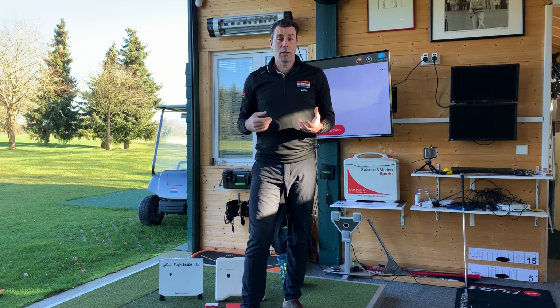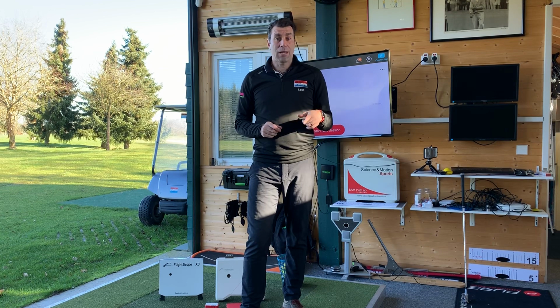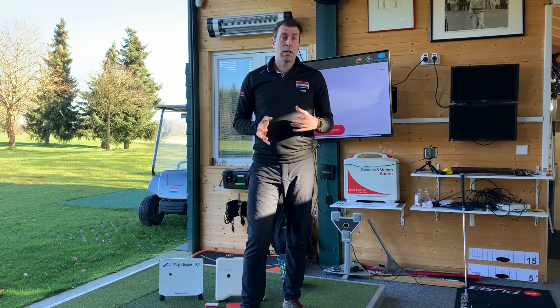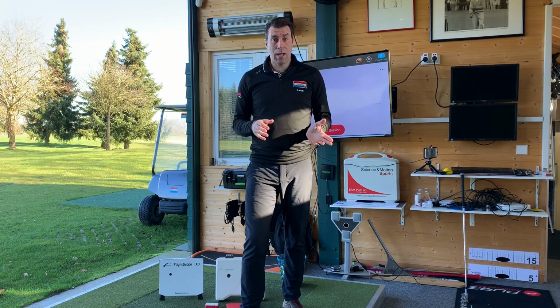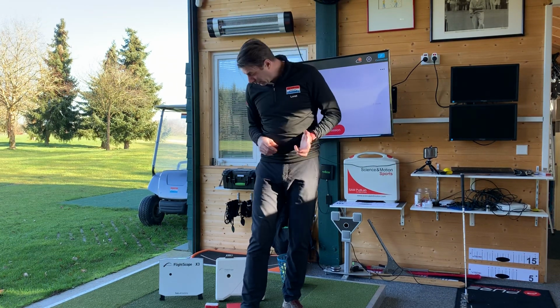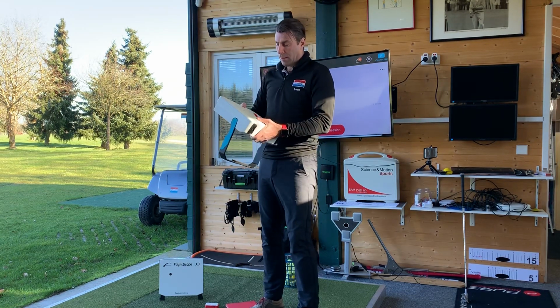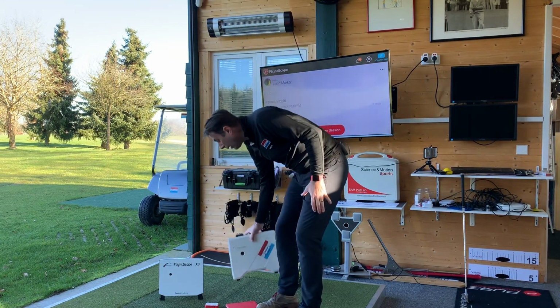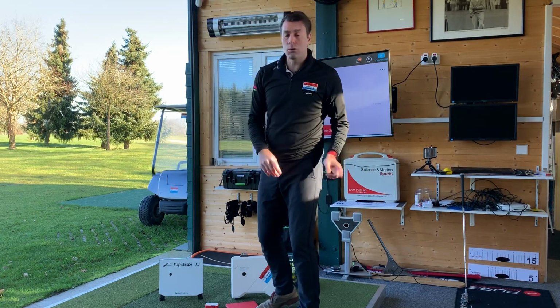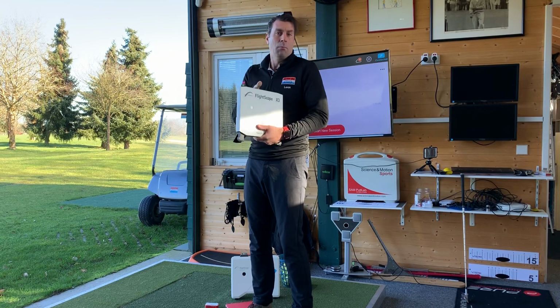So I've been a regular Flightscope user for many years. I started off with my first one, the X2, later got an XI Tour as well, traded the XI Tour in for an X2 Elite, which looks like this, wonderful machine. Very big though. Later then traded in my X2 and got myself an X3, the newest, best model.